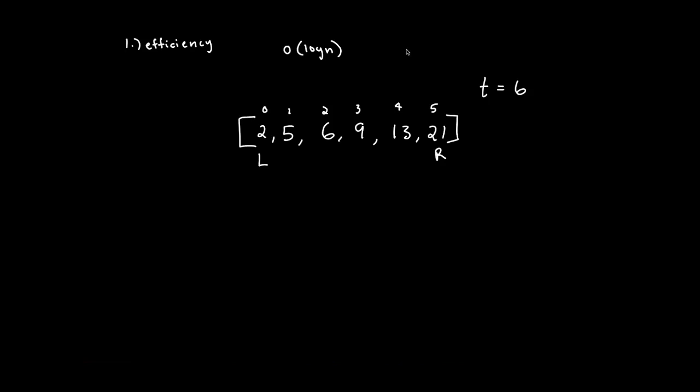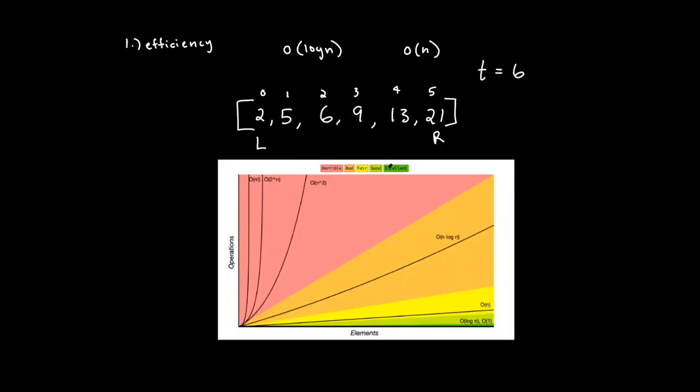And remember that our previous algorithm runs in O of n. Let's go ahead and look at a chart and see how these two values compare. Here we can see, let me use a different color, this is our first algorithm. It's linear, and it looks great.